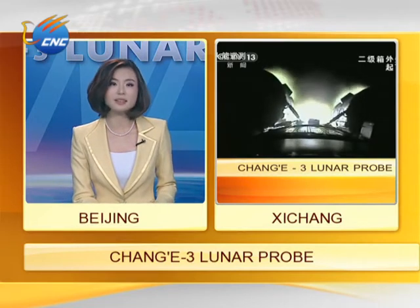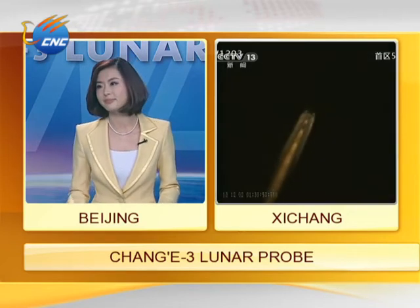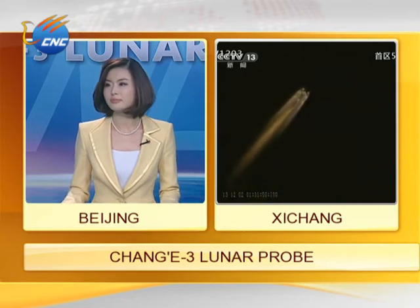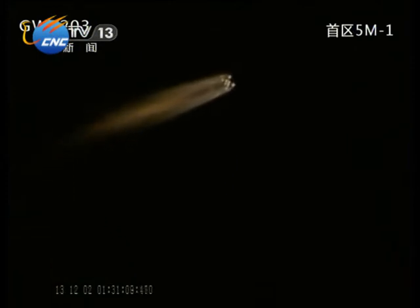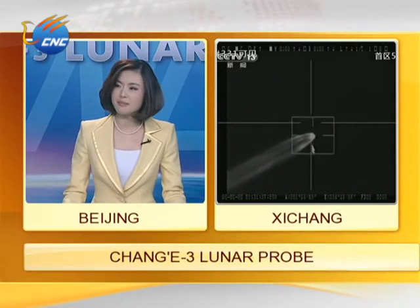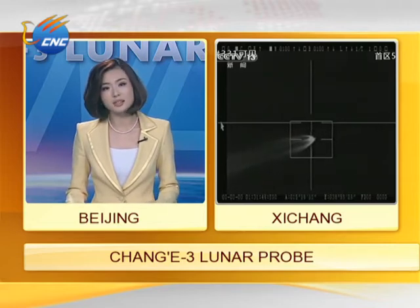And this is regarded as the key phase of China's lunar probe program, and it is also the most difficult task in China's exploration of space. Now we can see it seems going on pretty smoothly. China's Chang'e-3 lunar probe follows two previous launches of Chang'e lunar satellites, which are named after a Chinese moon goddess. It is a second phase of China's lunar program, which includes orbiting, landing, and returning to Earth. And China's scientists have made some breakthroughs about technologies on the Chang'e-3 mission, which will be the most difficult and complicated task yet in China's exploration of space.